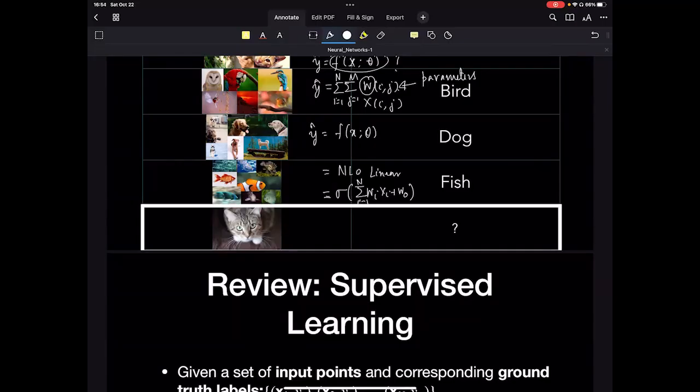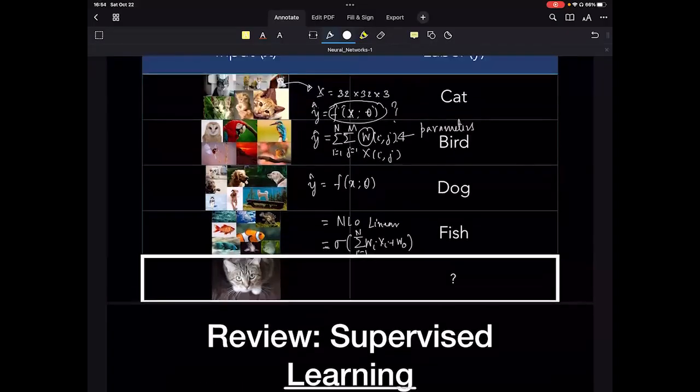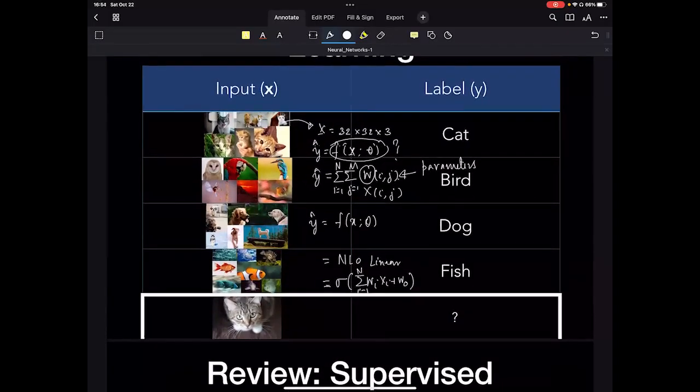So I'll pause here and see if you have any questions or comments on what we have said so far. The illustration that I have here is just to demonstrate that many times the input-output relationship is absolutely not obvious. To reiterate that point, how do I take, say, the image of this cat and map it to, say, the same number 1?